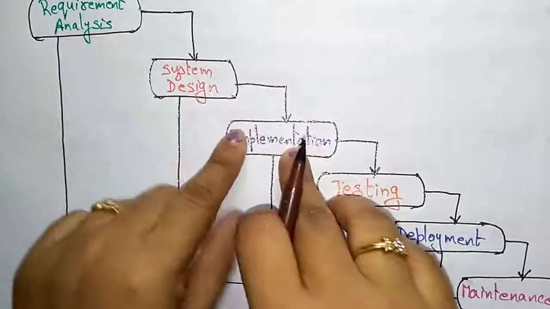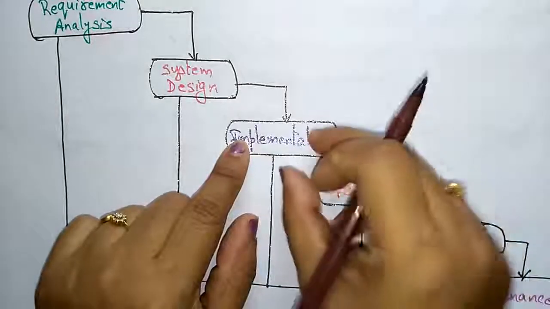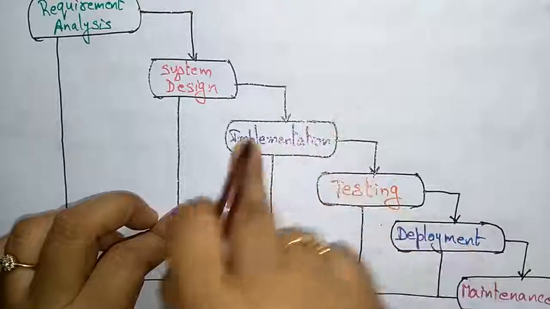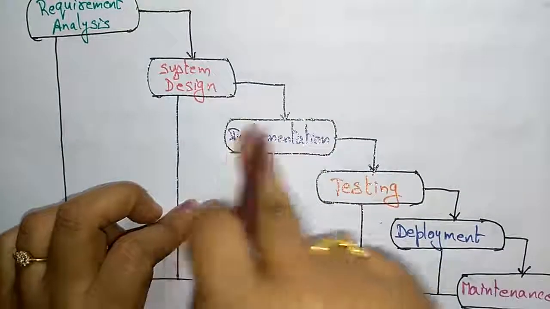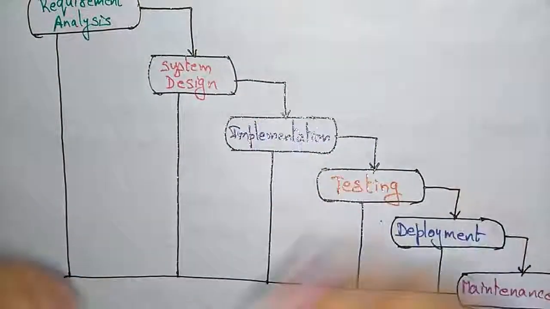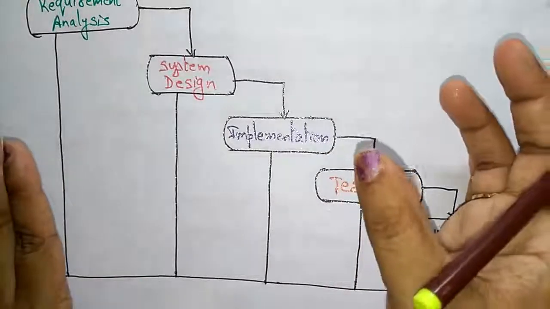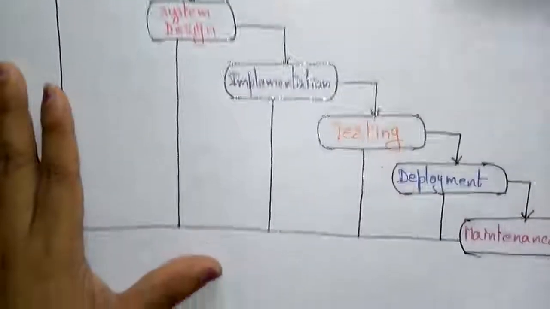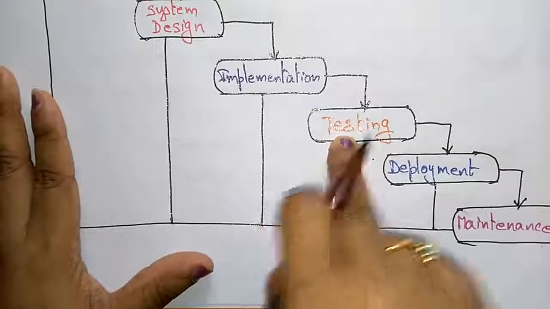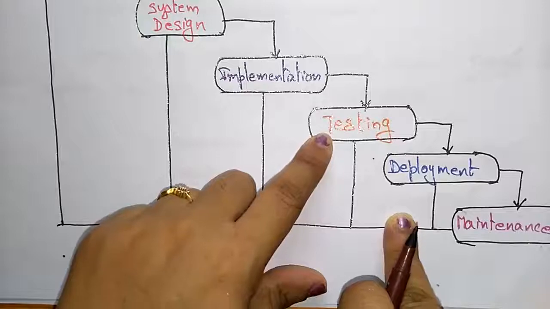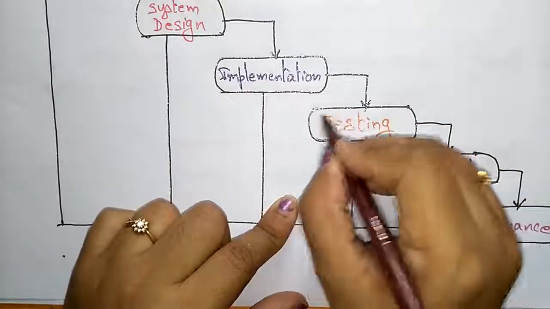Means we are writing code and testing each unit using unit testing, so that everything comes under the implementation. My product is over, every unit, the small programs, are tested and successful, so that will be checked in this testing. After that, deployment. In testing, you can also call it integration and testing.